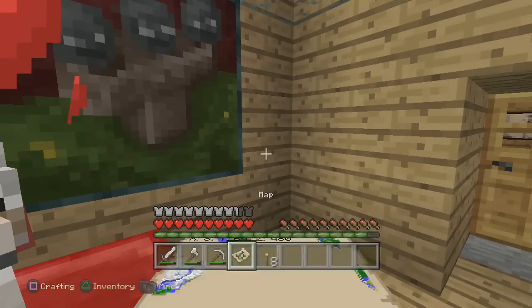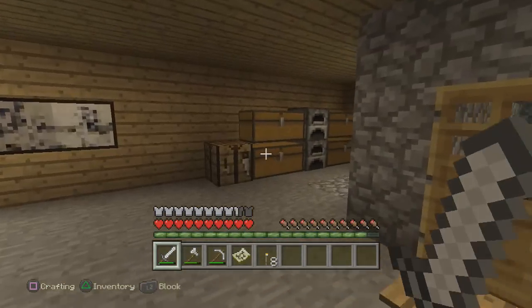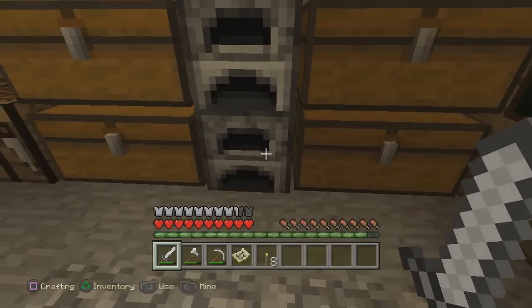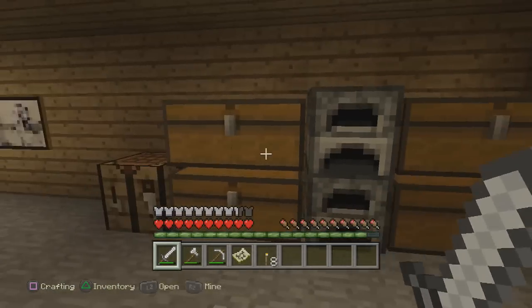Right, Rupert, I'm going to leave you here. So basically, guys, we went and got loads and loads of stuff. Then I came back. You can see now I've put in two more chests. The furnaces used to be over here. I moved them so we can get more chests and more room, because it was getting a bit mental.